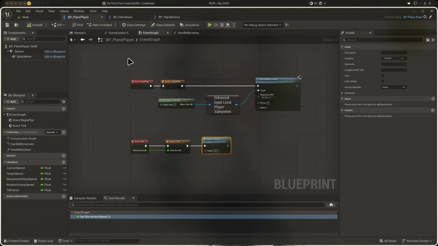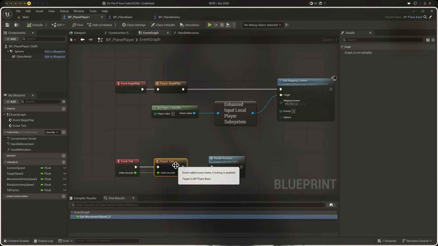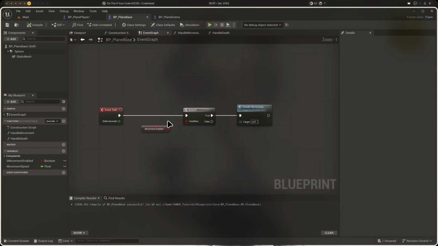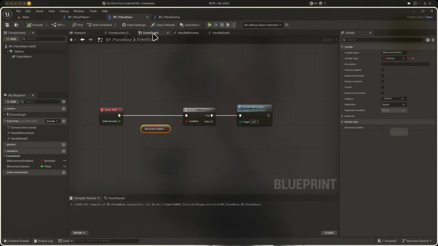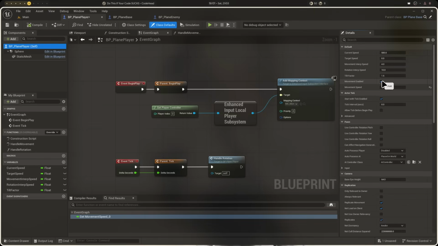If you're testing your code and something's broken or not working, just double check that all of your parent calls are connected. So these parent calls here, the orange nodes, are connected up and being called on the begin play, the event tick, and so on. Likewise, make sure that having the movement enabled is ticked in both the base class here and, more importantly, through this value up here, like I've just shown. Just a couple of gotchas there, which I can imagine some people might fall into. So just double check the things that we have been changing.